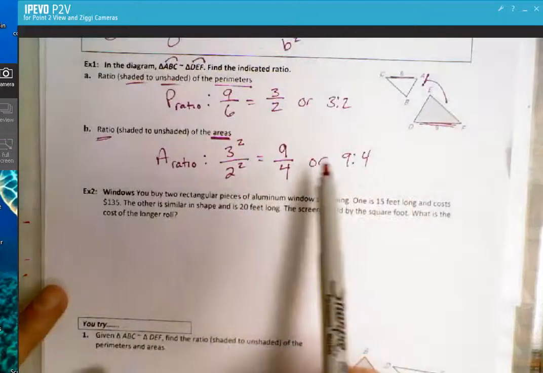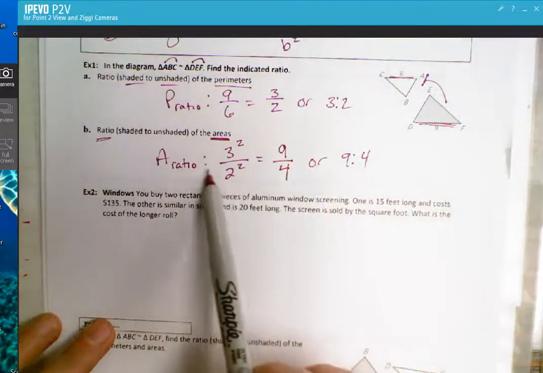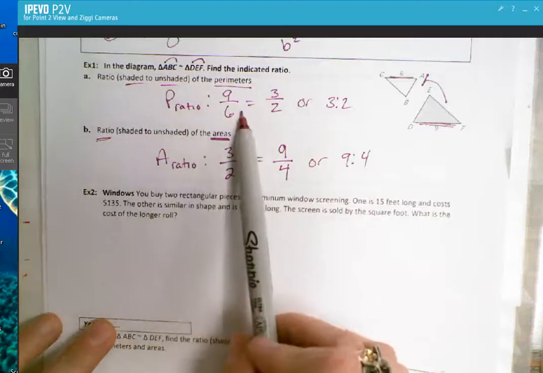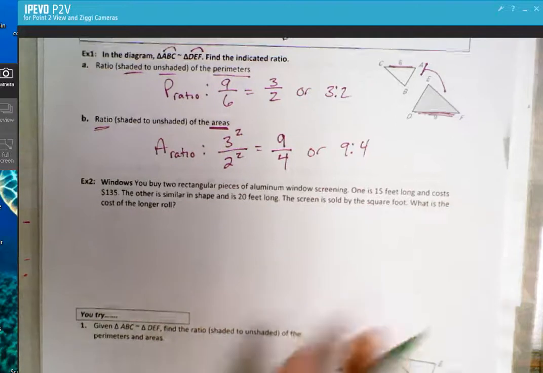What we need to be able to do is go back and forth. So if I know my area ratio, I need to be able to get to the perimeter ratio by taking the square root, the inverse operation. So instead of squaring it, we're going to take the square root. And really, that's all we're going to do, set up some ratios in application problems. But other than that, that's it for the lecture today. So let's apply some of this.